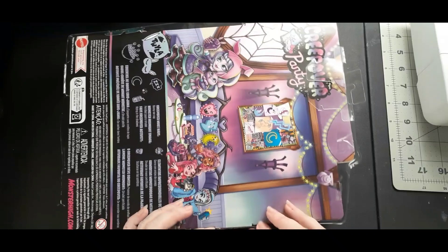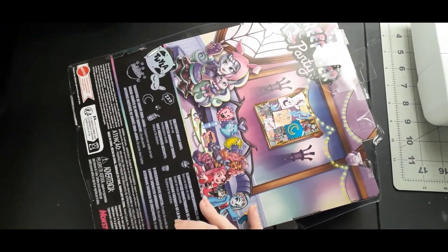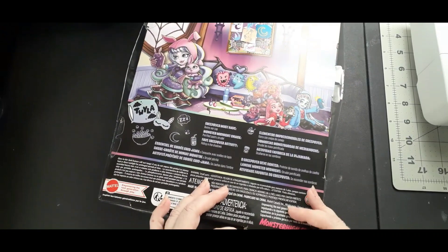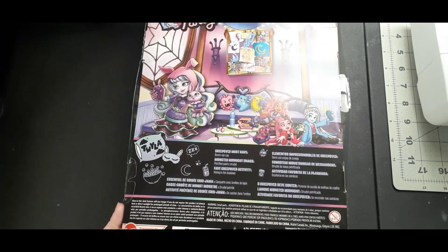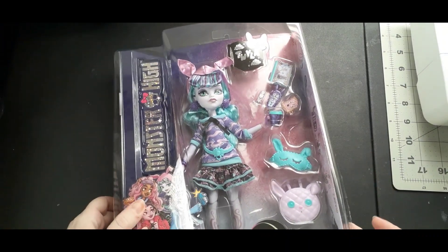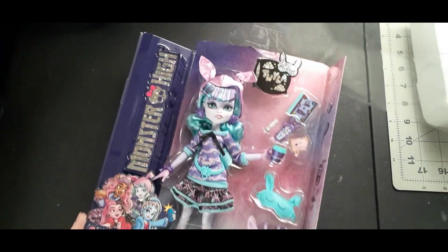This video is pretty short, but all in all, she's actually pretty freaking awesome. I didn't really enjoy G1 Twyla for some reason. They didn't scale the head down kind of the same way for the body in the G1s, so I wasn't a big fan because her and Howleen kind of had that bobble-headed look to me — just my personal preference. But I love the proportions with the new series, and her color palette is so much more vibrant and appealing to me. I love purple and teal, so she's like absolutely perfect.